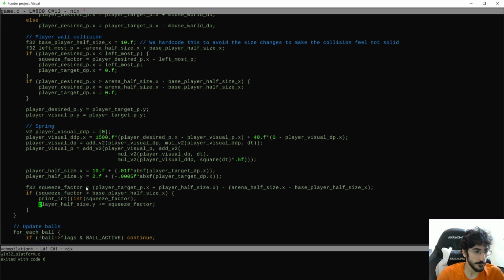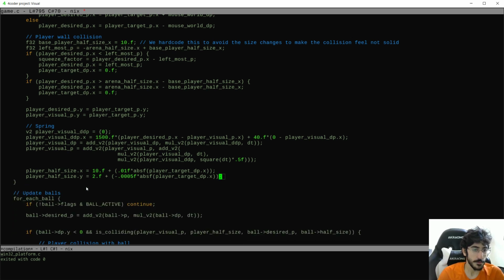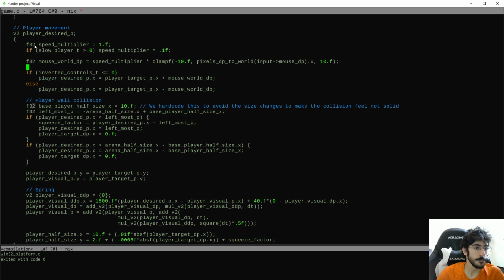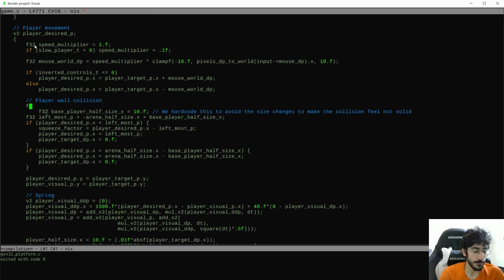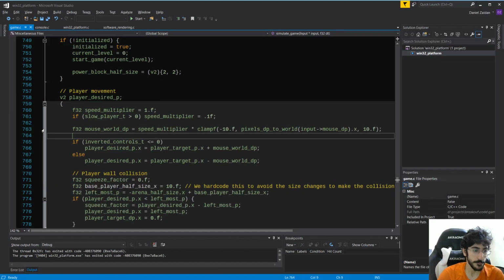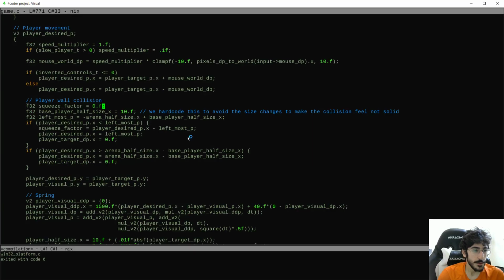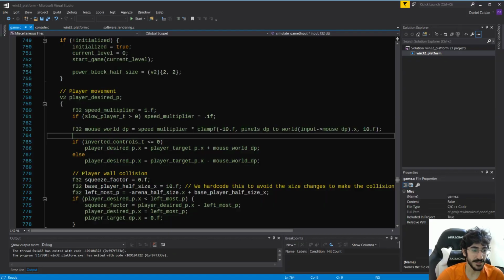Okay. Squeeze factor equals 0. And then, okay. Let's try multiplying that by a big number. Well, maybe 100 is too much. But just so we can see, we're going to do it slowly.